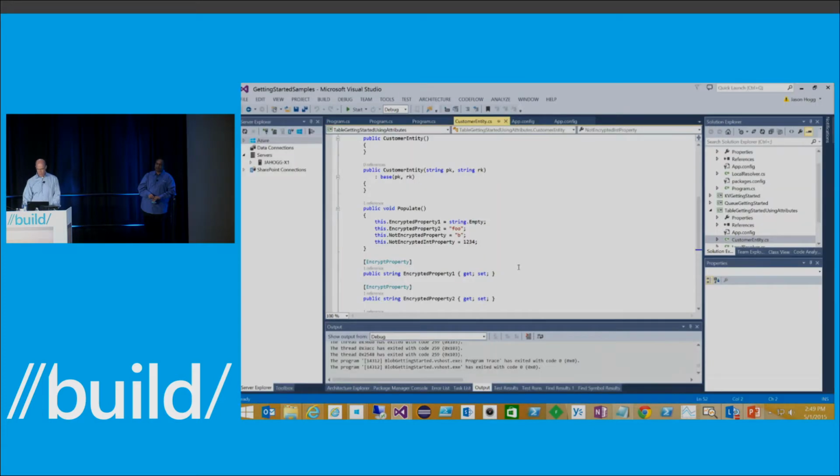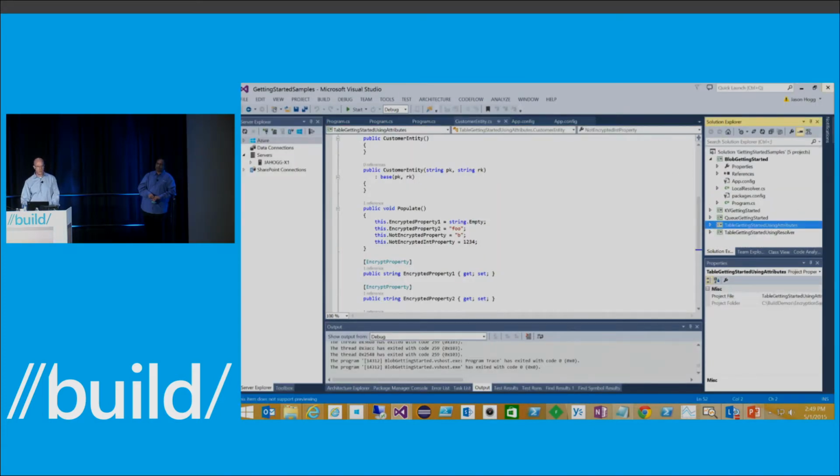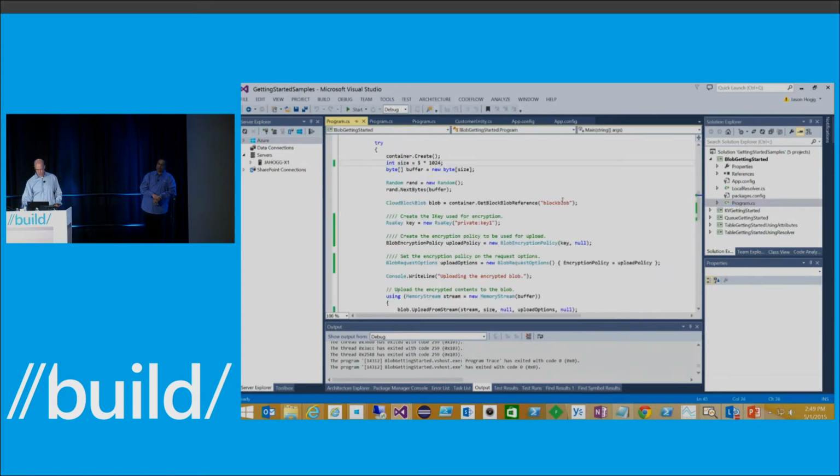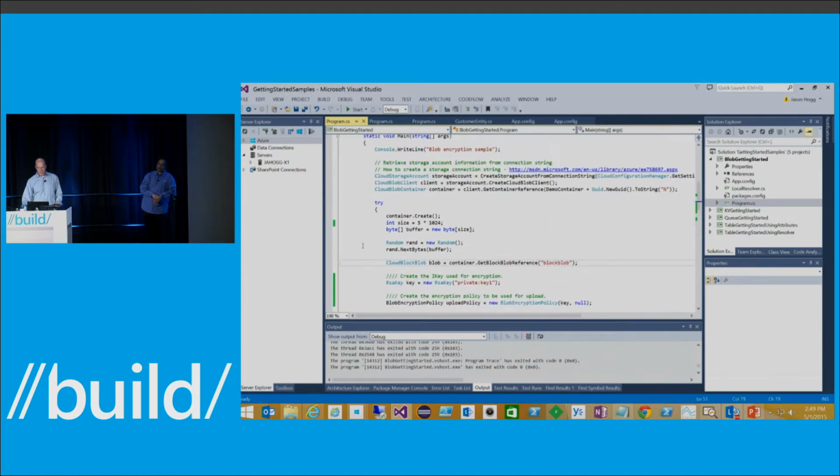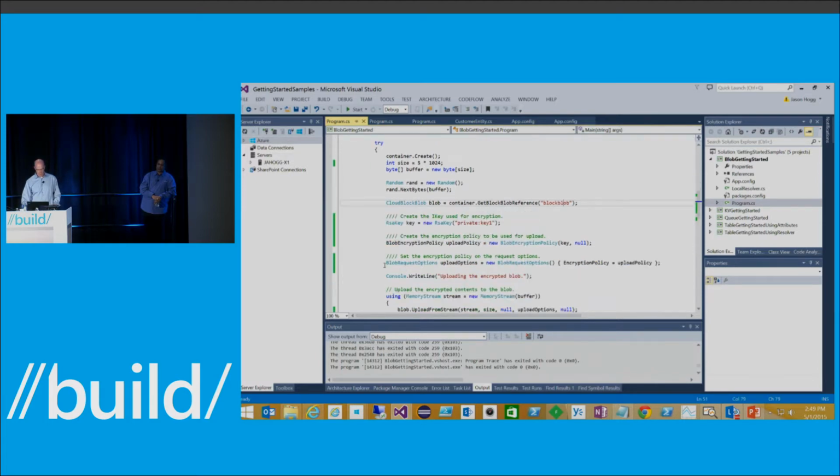All right, so just for the sake of time, I've opened up, when you download our latest client library, there's a pointer to samples that show blobs, tables, queues, and files being encrypted. We'll just focus on the blob one for now. It's pretty straightforward. You can see the API is exactly the same as what Vamshi was just walking through. Basically, you create a storage account, you create a client, which proxies the request to the service, you create a container, all that sort of good stuff.